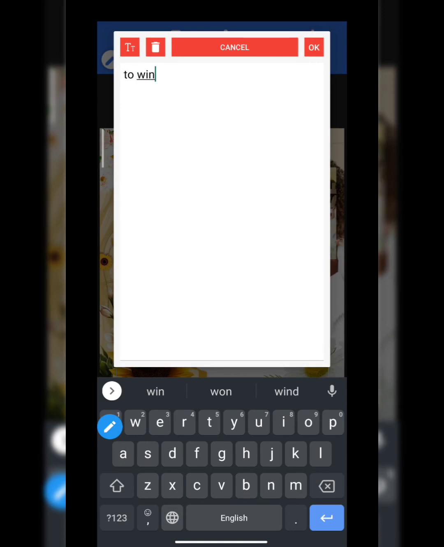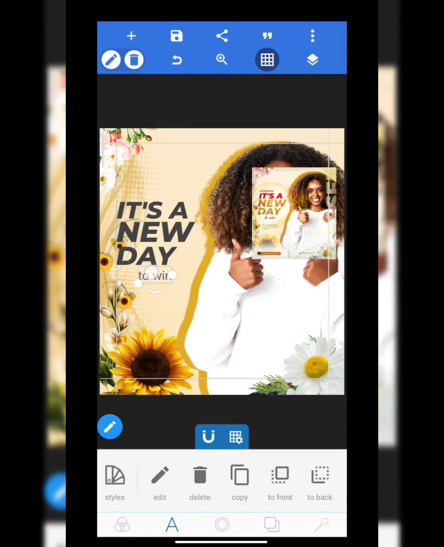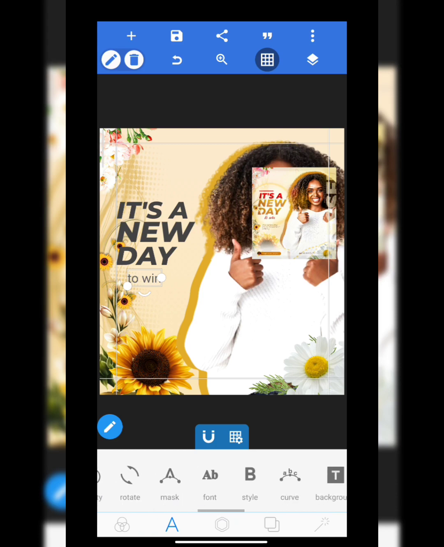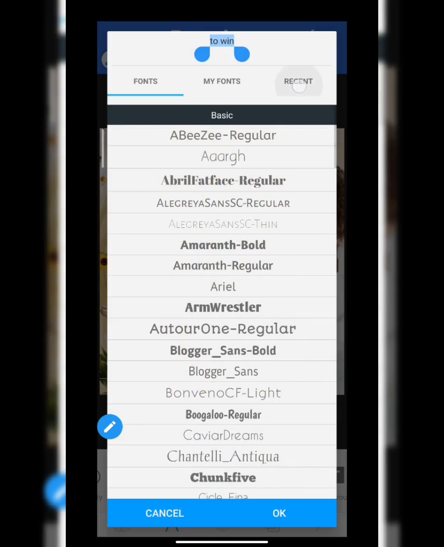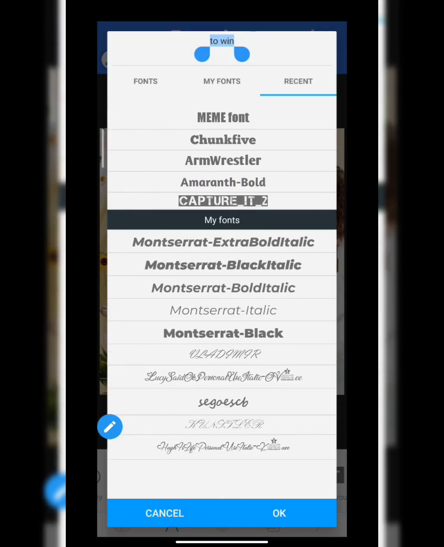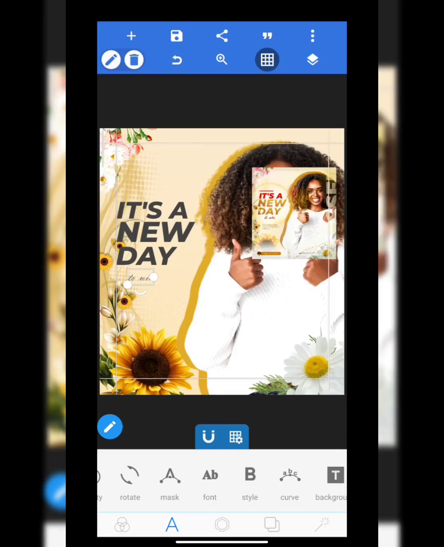I think I did not set this to caps. One major reason why I didn't set it to caps, from experience, is that the font I'm using at the bottom, which is not bold, is a script font, and I'll show you what I mean. If I use caps for script, it will look like I'm mad. So I just avoid caps for script.